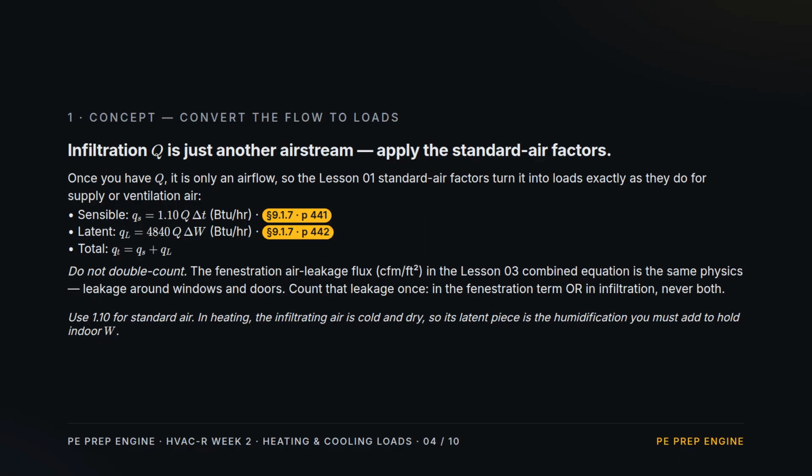Concept 3. From flow to load. Once you have the airflow, infiltration is just another airstream, so the standard air factors from Lesson 1 do the rest. 1.1 times flow times the temperature change for sensible, 4840 times flow times the humidity ratio change for latent, and add them for total. One warning, don't double count. That window and door air leakage term back in the fenestration lesson is the very same leakage. Count it once, in one place, not both.